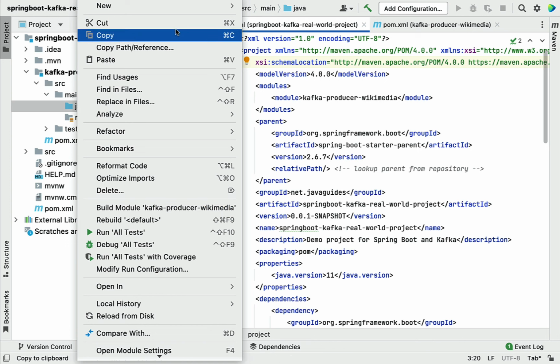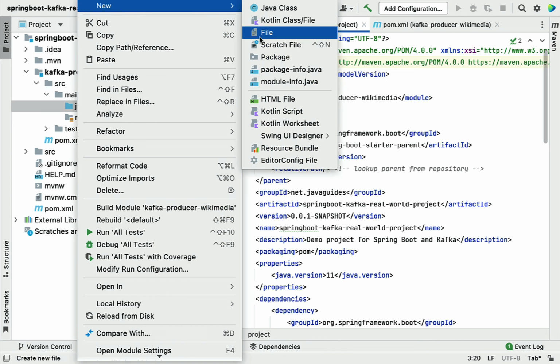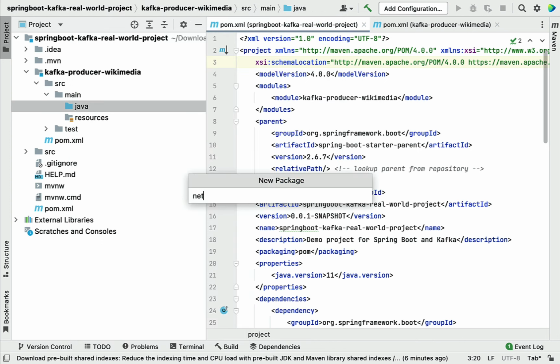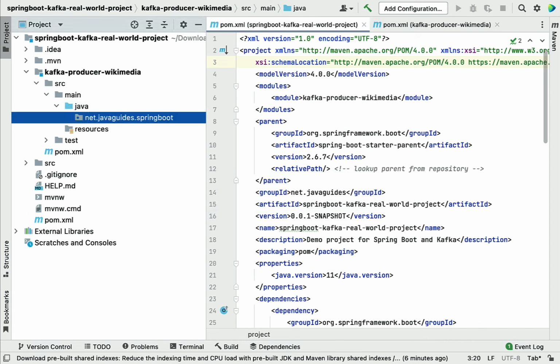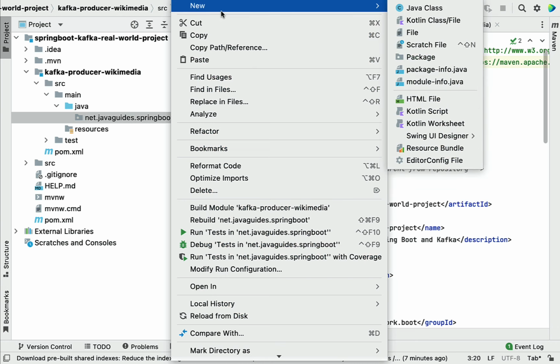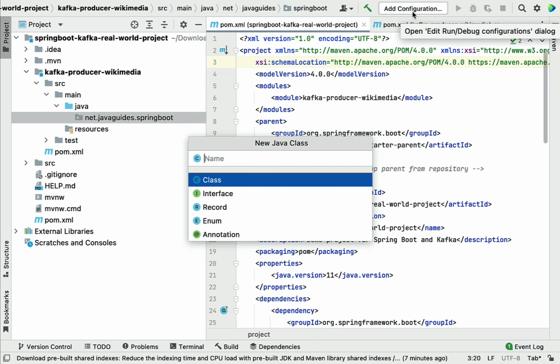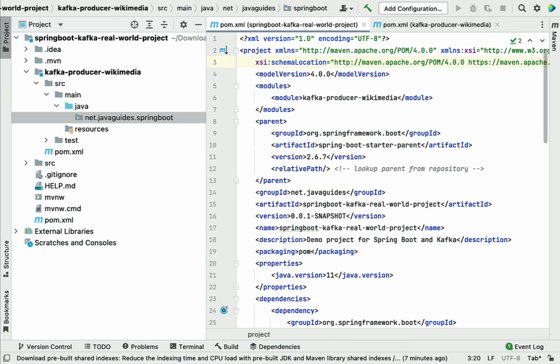Let me quickly create a package and name it net.javaguides.springboot, and let's create a Spring Boot main entry point class within this package. Right click, new, and then choose class, and give the class name as SpringBootProducerApplication. Alright, perfect.